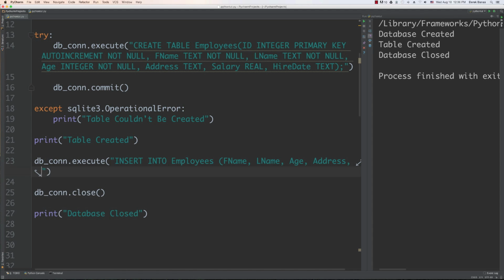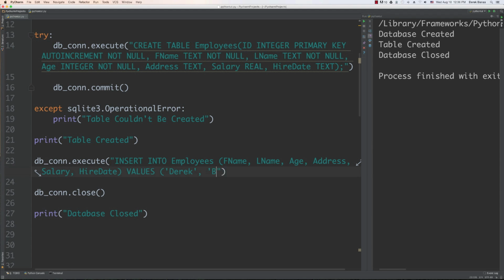So you're going to list all the different things you're going to want to put inside of this database, and there's hire date, and that is going to be everything that we have here so far. And then I'm going to close off the parentheses there, and then what you do is you follow that up with VALUES, and all of the values you want to insert into those specific pieces of data.